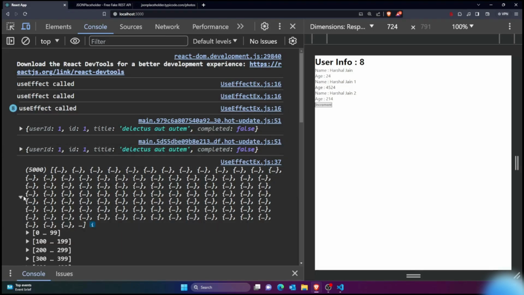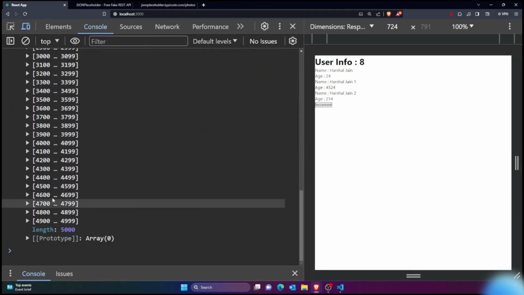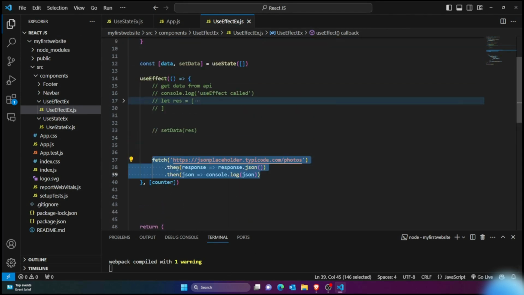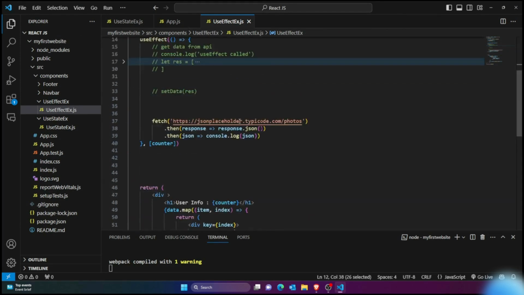You can see that we are getting data, and you know that this data is very large. So obviously, first your page would be loaded. Then after a few seconds, suppose your internet is slow, your data would be loaded. Once this response is there, only then would you be showing a value. Once the response is there, you would be updating the value. That's what we want.